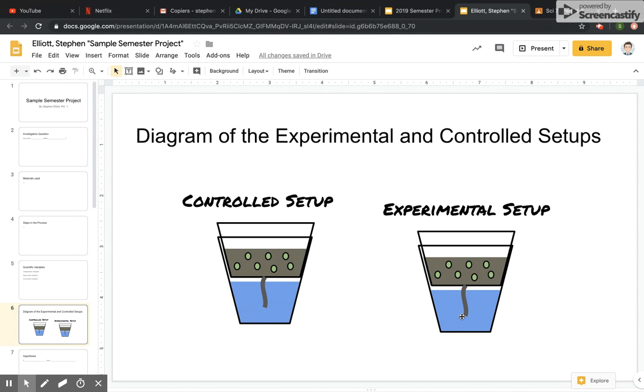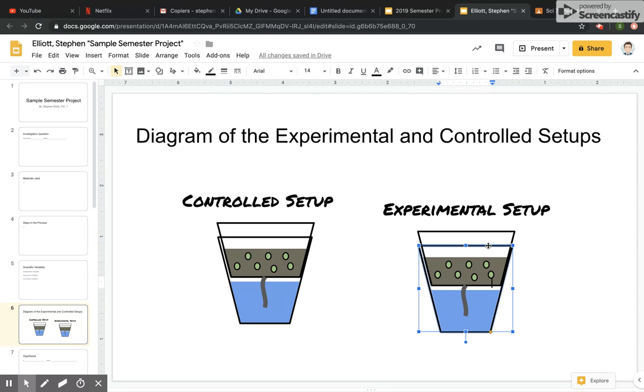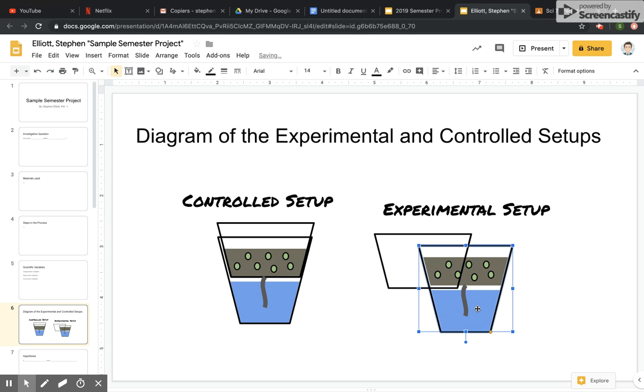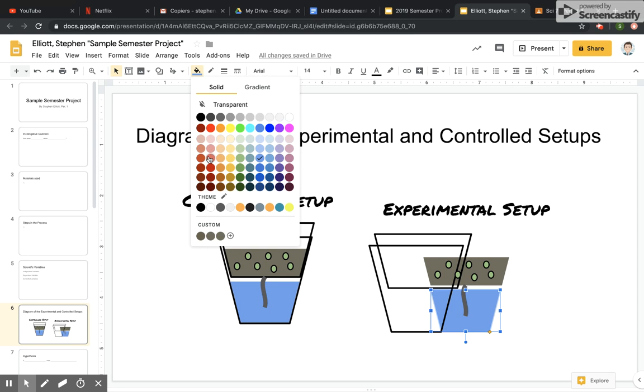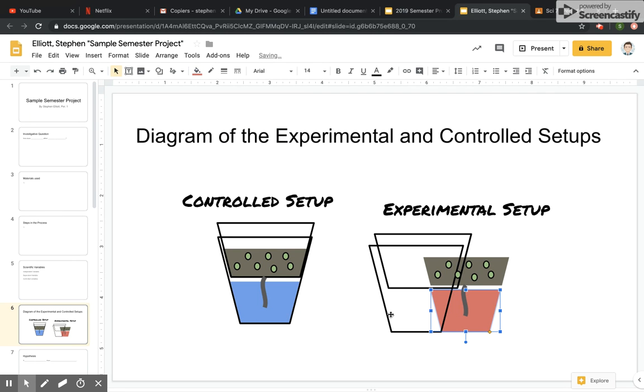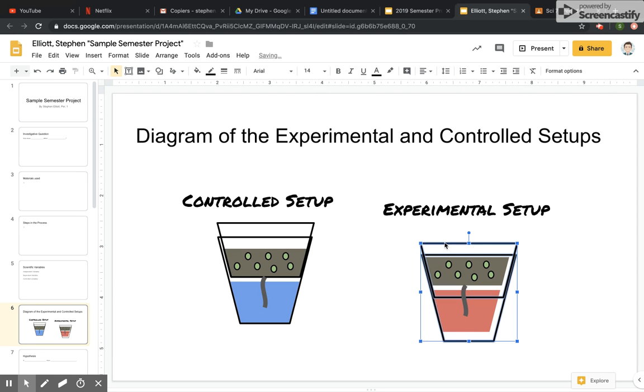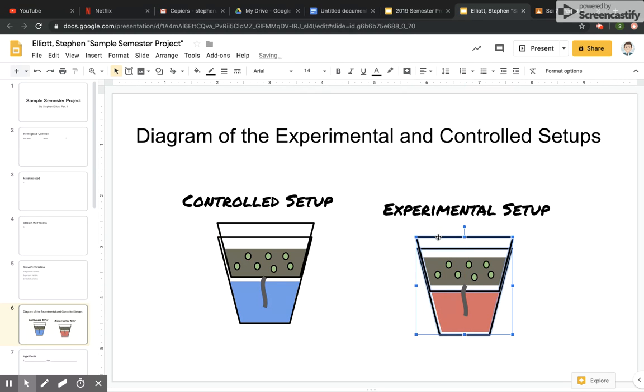Now, the only thing I need to do is change some things out. So if, for example, I may have to move this out of the way to get to the cup underneath. But for example, instead of water, I put Red Bull. And what color is Red Bull? I believe it's red. So change the color. And then we can move these pieces back to where they belong. It might take a little bit of work to get it exactly right, but you get the idea.